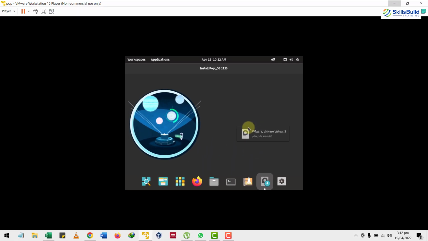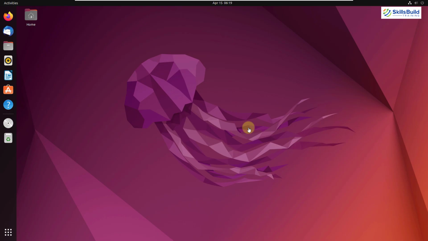So this is how you can install Pop OS very easily into your virtual machine, VirtualBox, or directly onto your machine, because every instruction and all the things that are necessary to install a particular Linux distribution are given on the screen and we just have to follow the instructions. So this is one of the factors that you should consider before choosing a particular Linux distribution, because as a beginner, you will not have an idea how to install a Linux distribution using different commands. The next thing that should be considered is the desktop environment.